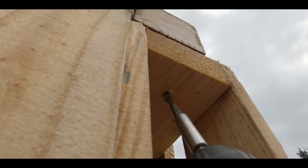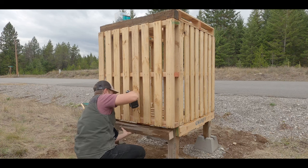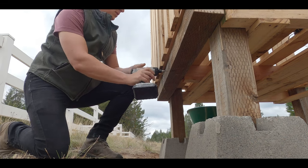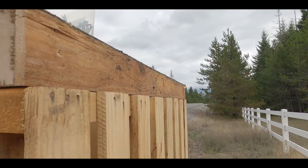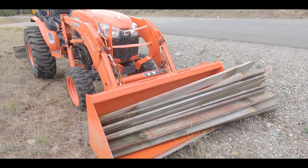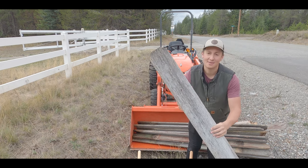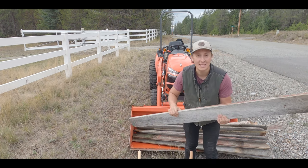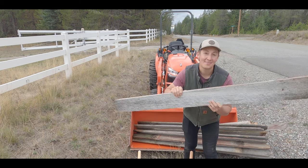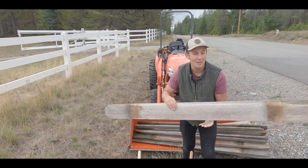A couple days passed by. We're back out here working on the stand. All I'm doing here is taking some scrap 4x4 and some other scrap wood, just to fur out the pallet stand and make it as much of a box or a square as I possibly can. Yesterday I was able to reply to an ad on Facebook Marketplace and Craigslist and found a bunch of free old cedar fencing that I'm going to use for the siding. It should give a really rustic, cool, barn wood kind of vibe — some of it's white, some of it's got a little bit of a red tint to it. I think it's going to come out really nice.